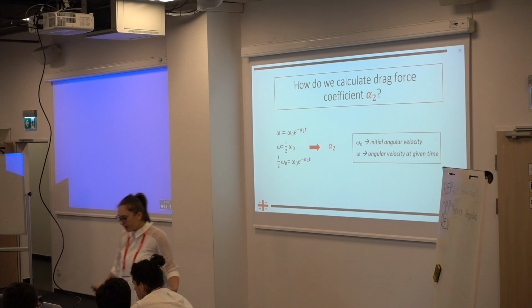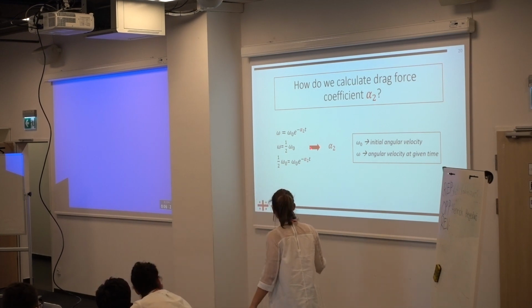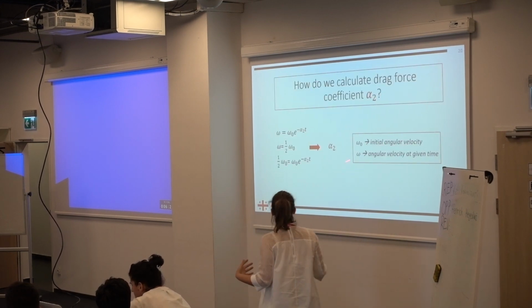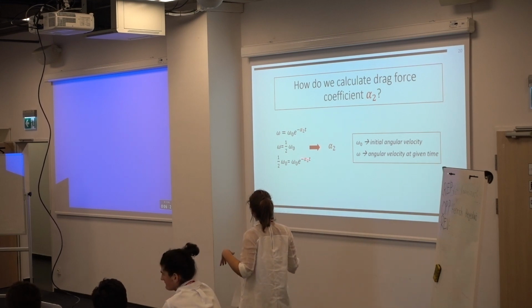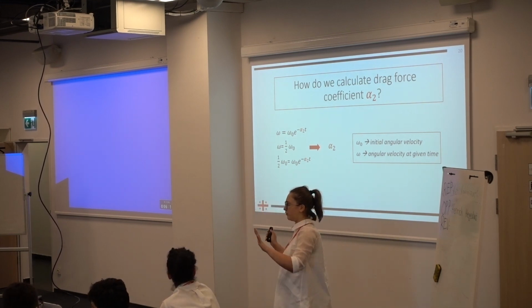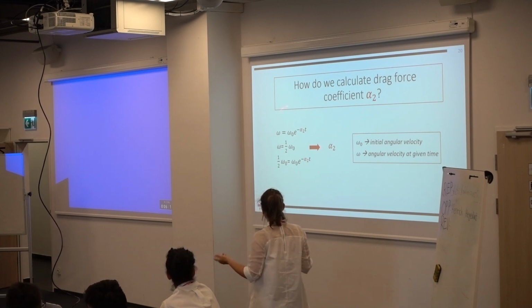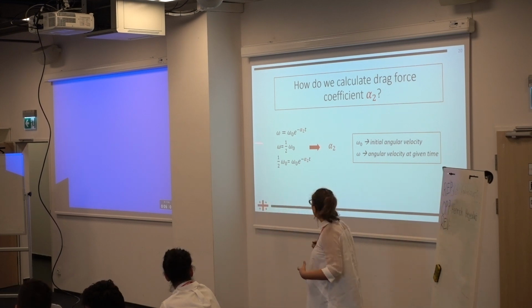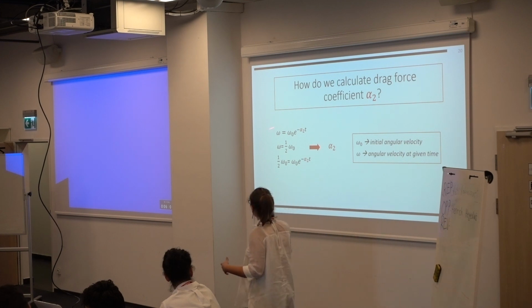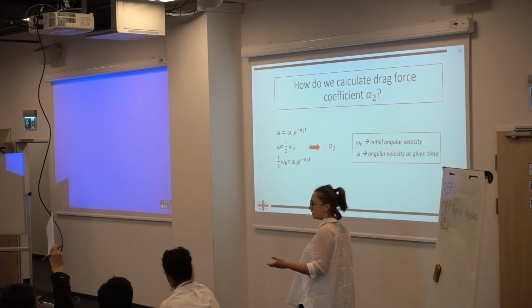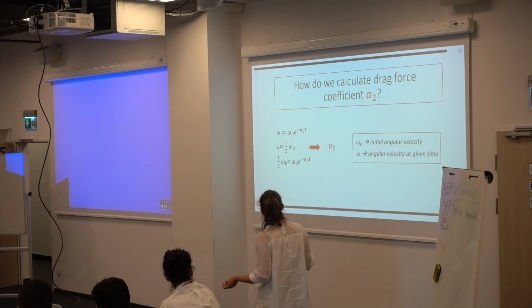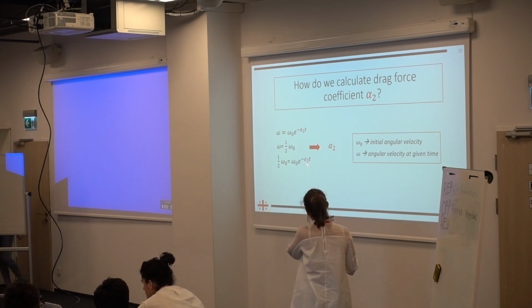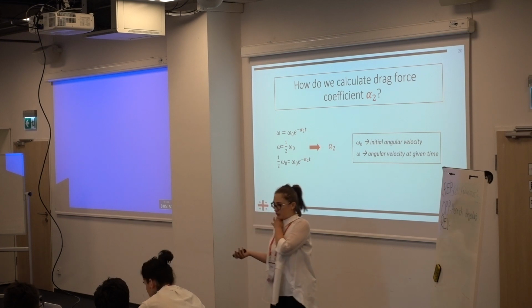Now, how do you calculate the drag force coefficient alpha 2? Well, if you just write the formula without considering a magnetic field, if you don't have a magnetic field, and just try to see how it's slowing down, we try to get experimentally when the angular velocity omega is going to equal half of the initial angular velocity of this disk. We can put in all the known quantities and determine what alpha 2 can be. But this is an assumption, right? We have to check this assumption.